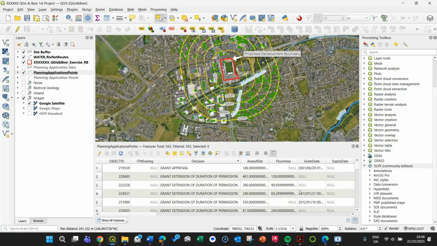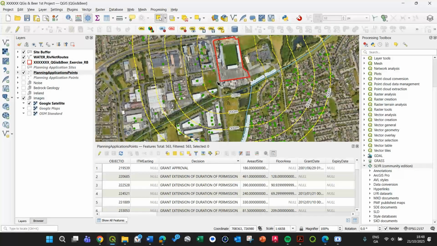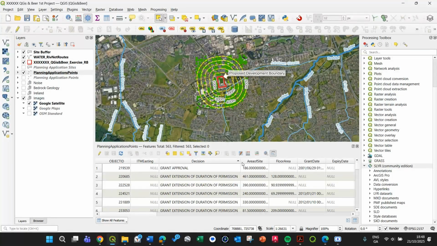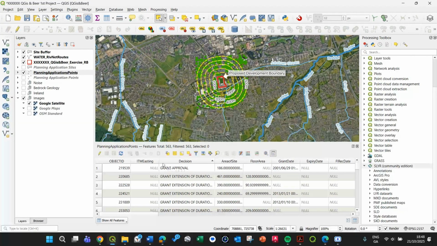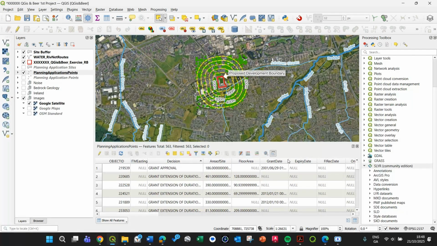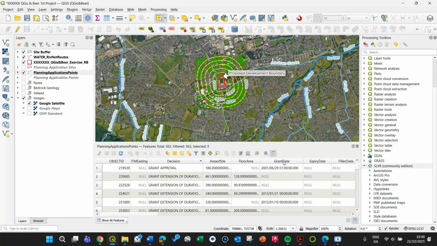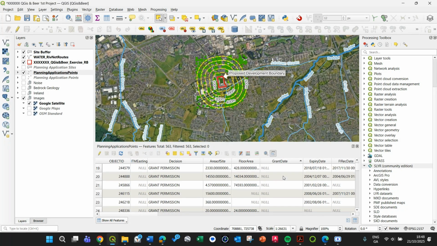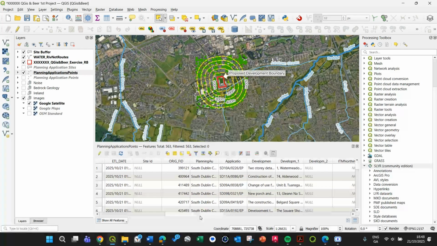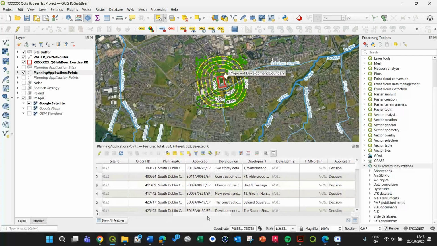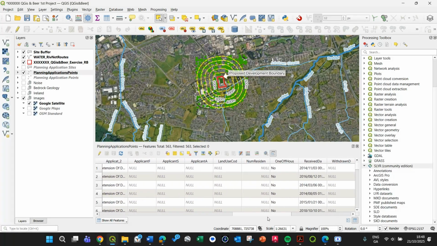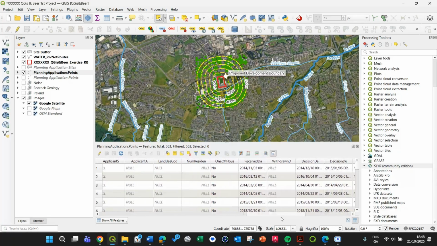Well, let's try to run some filters here, some calculations. We can do this manually as well, going to the attribute table and looking for the date of decision.